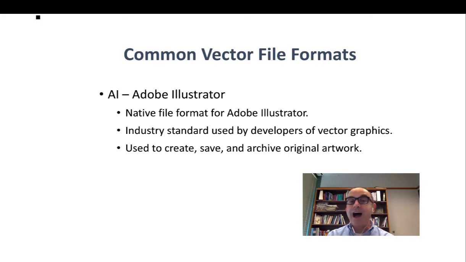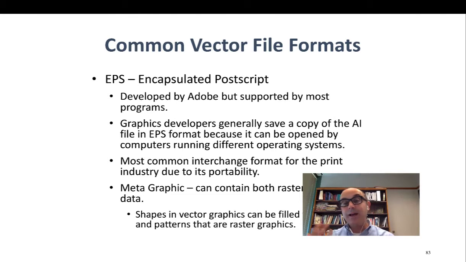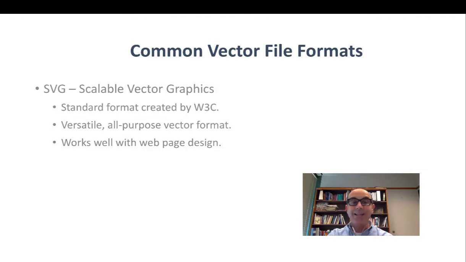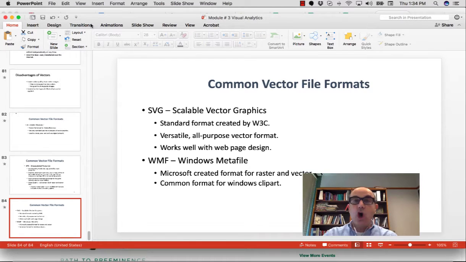It has a native file format, which is Adobe Illustrator. It is the industry standard for developers, and it is used to create, save, and archive original artwork. So it has the idea of how the file works and how we can comply with that in order to save it. I talked about the file format here, and I want to go now to start talking about what it entails.